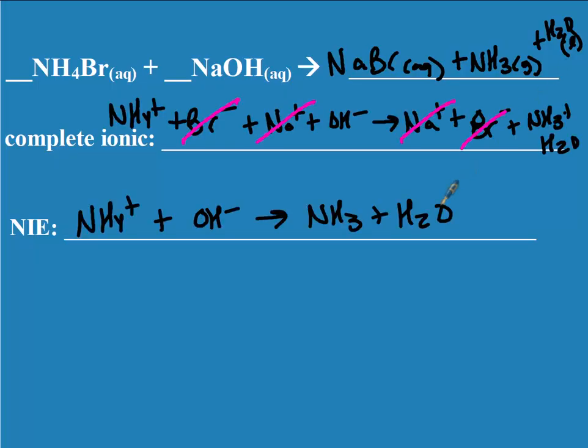So that's your net ionic equation. It's balanced by charge as well as elements. One of these is the acid and one's the base. So go ahead and pause the video, figure out who's which, and restart when you're done. You said this one was the acid and this one's the base. You are correct. NH4 is going to lose a hydrogen to OH, and that's how we make H2O over here.